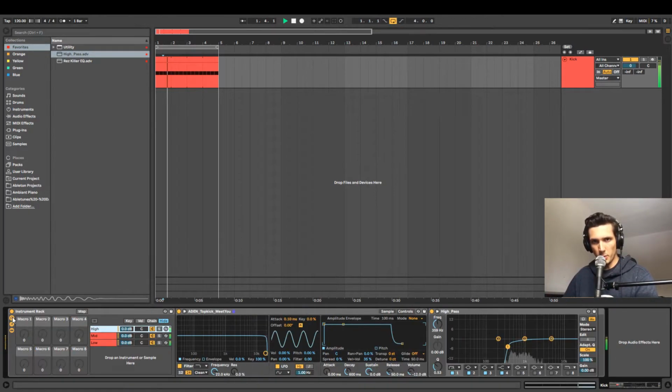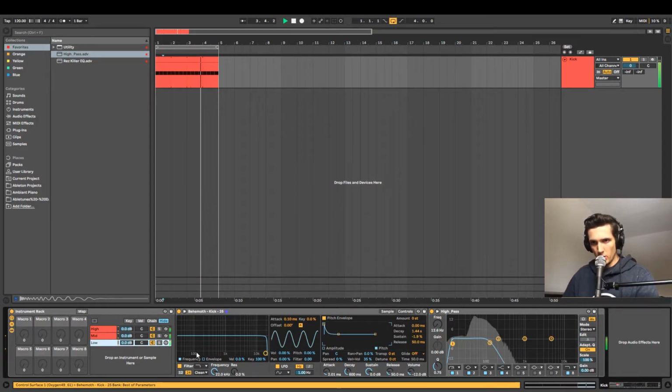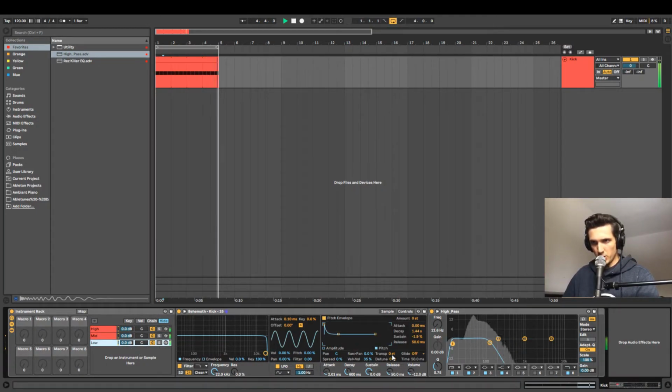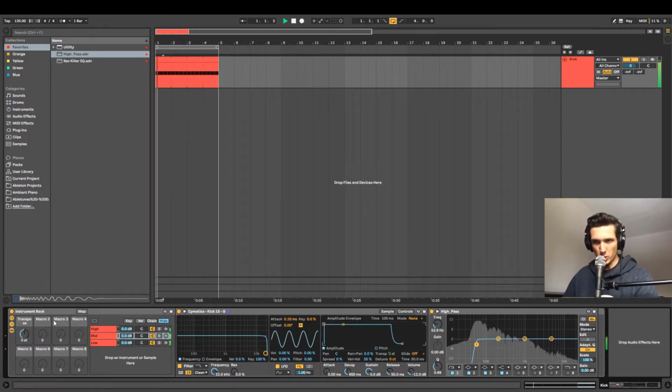Oh, actually, I forgot one bit here for your actual kick. What you want to do is for the low, go to your transpose here and map that to macro 1. And then also do the same for the mid. Map that to macro 1, or what is now called transpose. This allows you to globally change the pitch of your kick. So you can kind of tune it to the song then really quick. So there's a little hack.